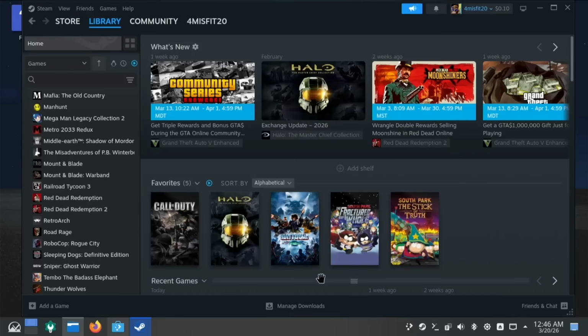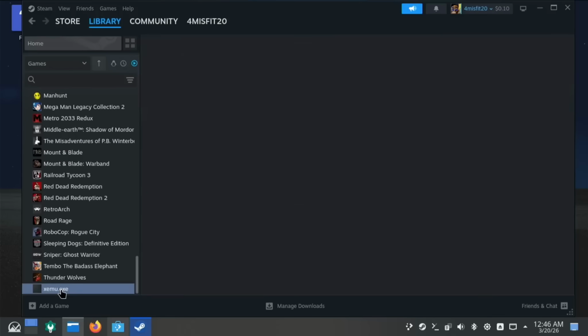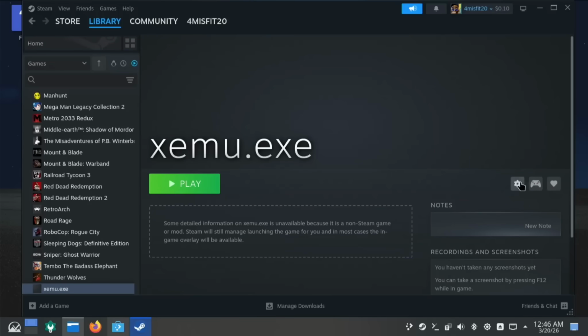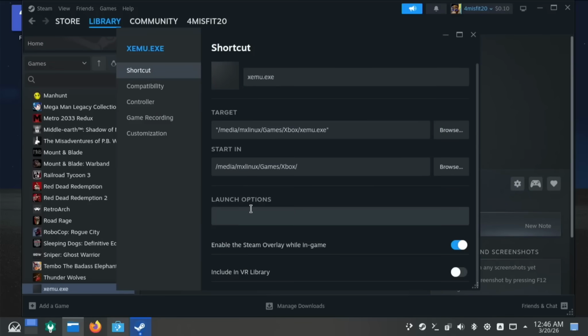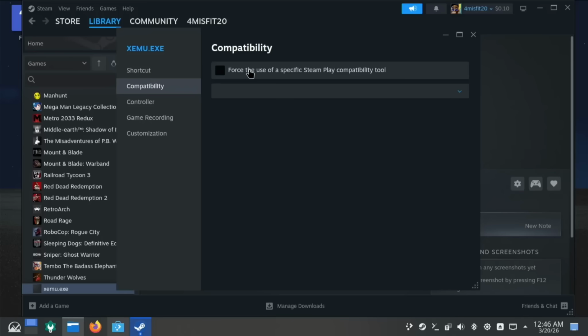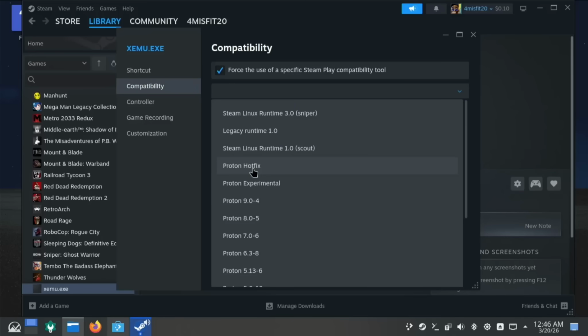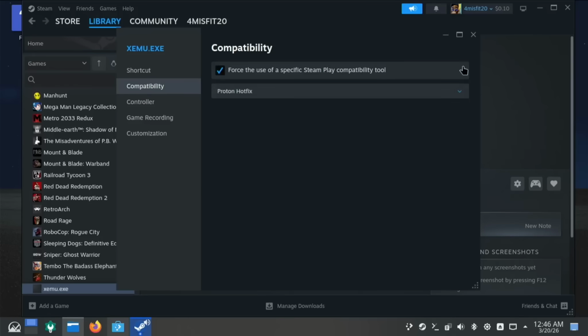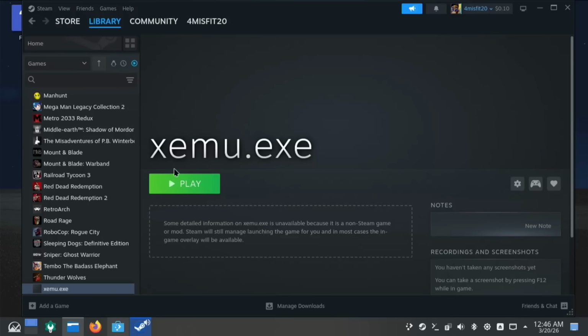You need a lot of different files to make it run correctly. Go to manage, properties, compatibility, force, hotfix. Make sure it's selected, hotfix, and exit. And just see if it runs correctly.